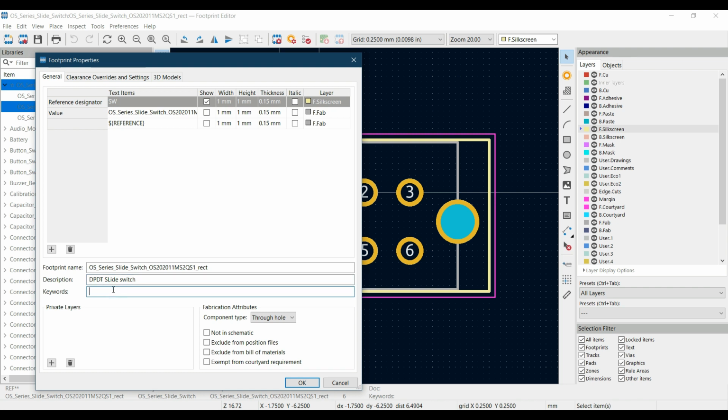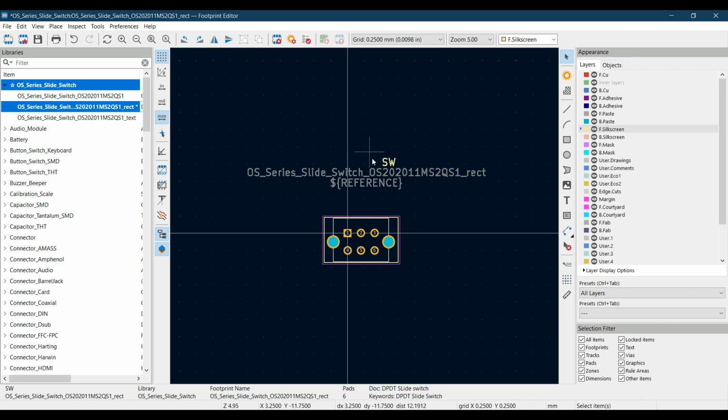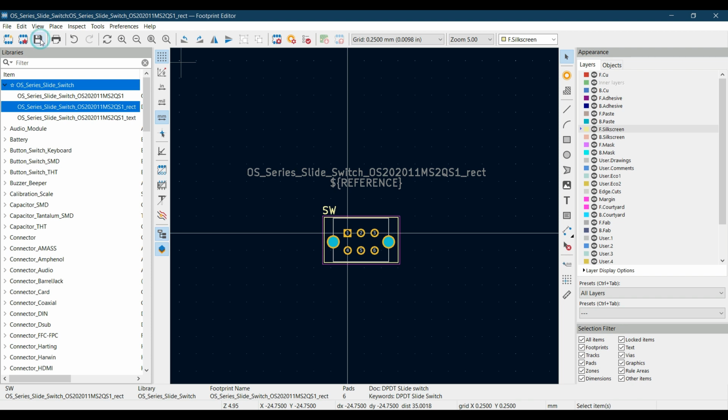And in the keywords, you can also add double pole double throw slide switch, and hit OK. And let's move this reference designator over here and hit save. Perform the check in the footprint checker, run check, no errors, no warnings, close it, and hit save.